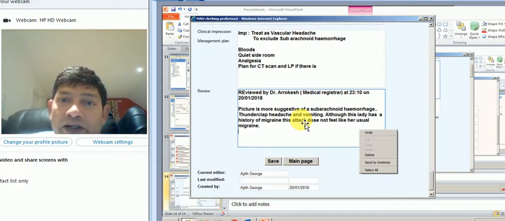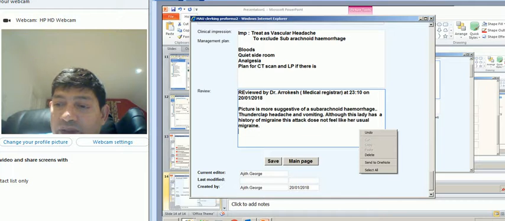It's wise to put a clinical impression and a management plan, as the nurses often go by this for their handover notes. The registrar or a senior person will need to review the patient as well.